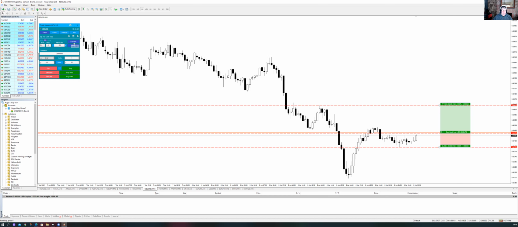And then you've got the lot calc here. If you change this manually, just to be sure you're using the right lot size, you just click this button and the lot size will automatically be set for you. And it tells you down here, it's roughly $49 as a stop loss, with 100 as your TP, so 2 to 1. And obviously you can set buy and sell stop limits as well with this.